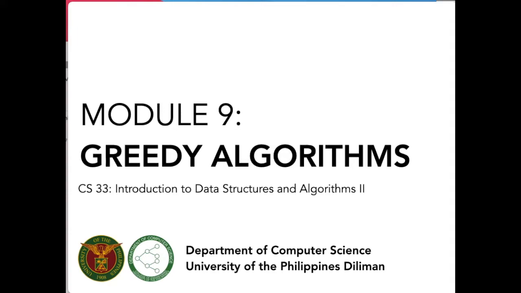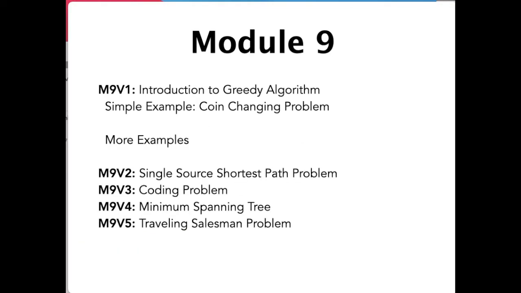Hello, and welcome back to CS33 Introduction to Data Structures and Algorithms Part 2, and we are now on our Module 9, and this is the last module for the SEM, so kaya yan, ito na yung last module natin, and we will be discussing about greedy algorithms. We have 5 videos for this module.